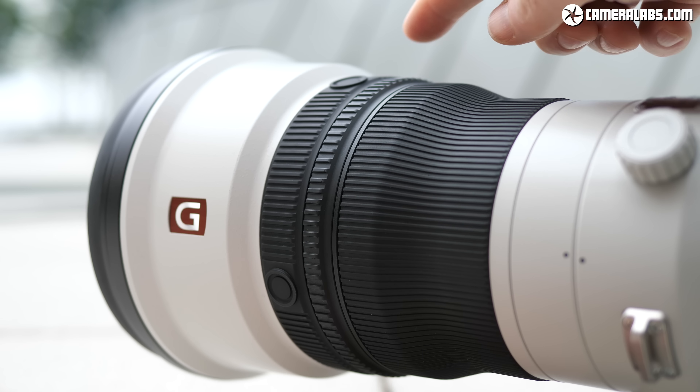Like its Canon and Nikon rivals, the closest focusing distance is around 2.7 metres, which sounds quite far but at 400mm still lets you get fairly tight onto the subject. All of these shots were taken close to or at the minimum focusing distance, where the depth of field is shallowest — you can really obliterate the background here.